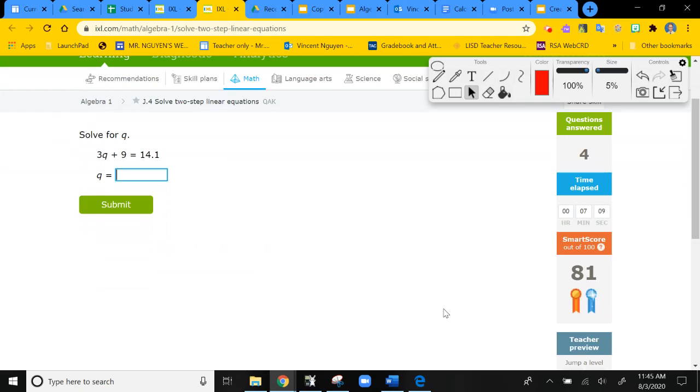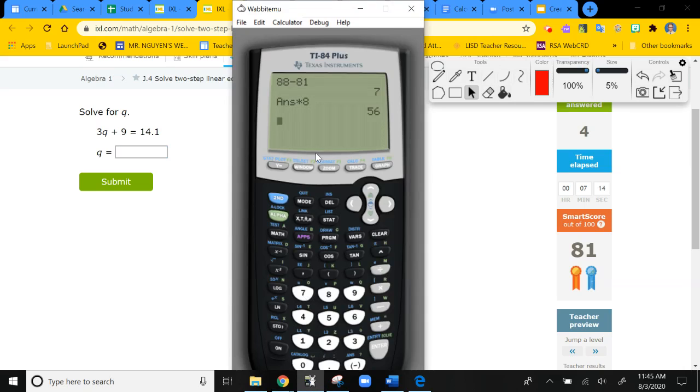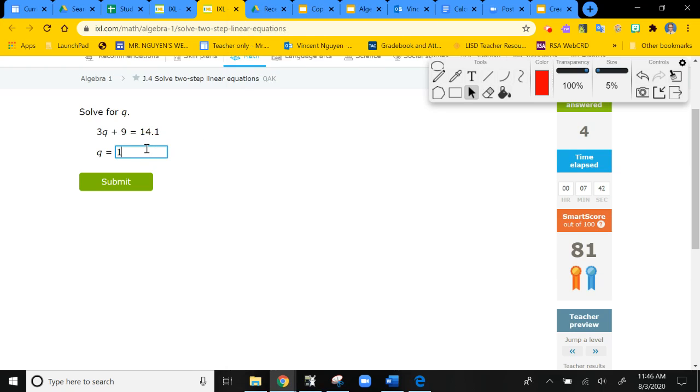All right, I'm going to jump a level here so that we can get to the challenge zone, so you can see some more challenging problems. This is not really challenging, it's just decimals, right? But with a calculator you can work this out. You're going to start with the first number, because everything is going to be moving to the right hand side. So 14.1 is your starting number. You're going to take away the 9, so subtract 9. Hit enter. And then finally, you're going to divide by 3. Enter. So our answer here is 1.7. The steps are still the same, just inverse operations.